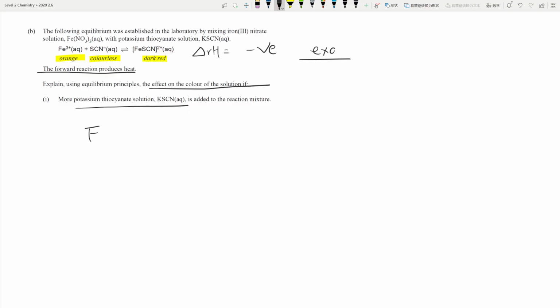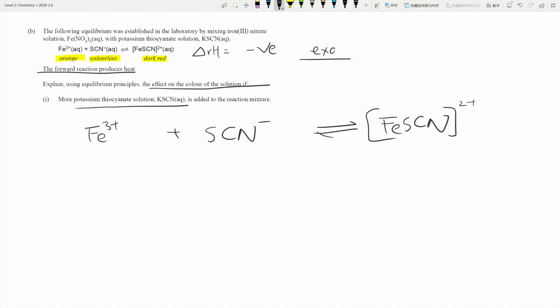So let's think about this equilibrium here. And this is where people again get confused. If you're getting confused, it's not because you don't understand Le Chatelier's principle. Some of you just don't understand spectator ions. When you're adding KSCN, just break it down to the ions. One is K plus, one is SCN minus. The K's and Na's never do anything. They're always spectator ions. So essentially, adding more of this, think about it, this concentration is going to increase.